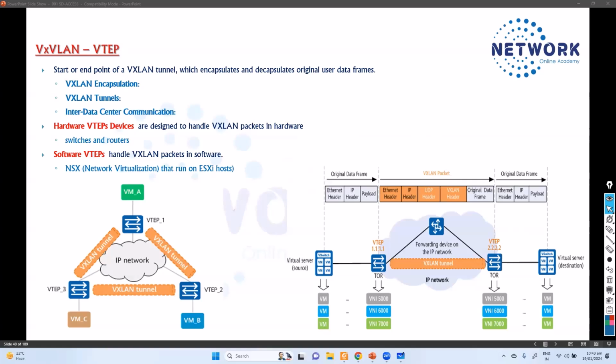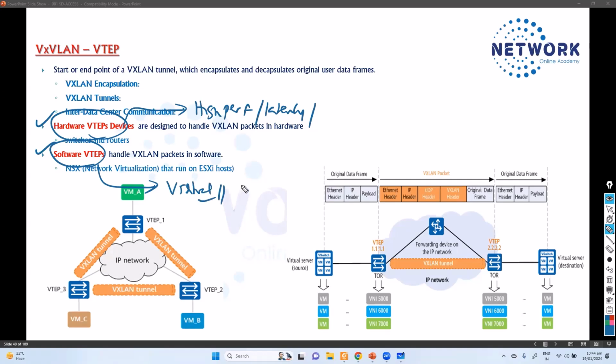Now you may ask, what is a better option? Which one should I consider, hardware or software? It totally depends on the specific requirements of your network deployment. Typically you prefer hardware VTEPs if you want very high performance and very low latency. Whereas software VTEPs are more deployed in virtual environments.